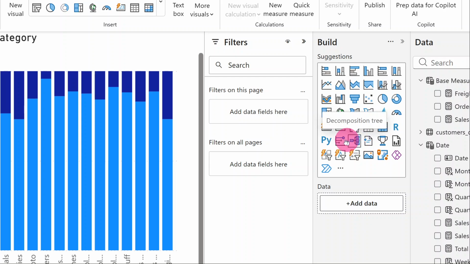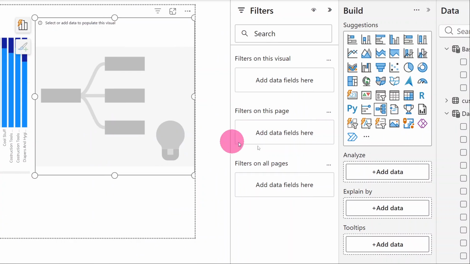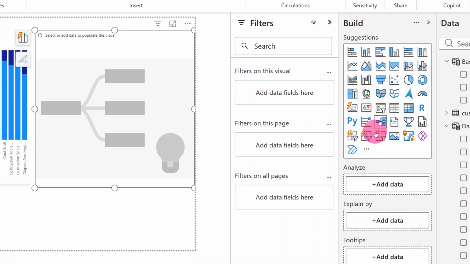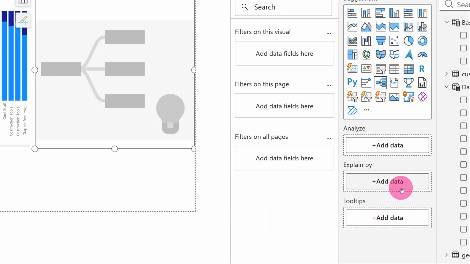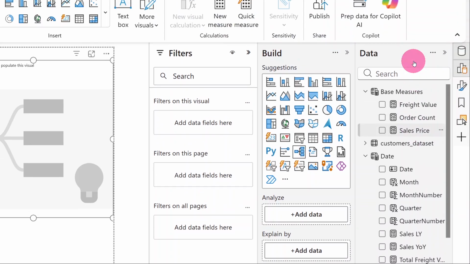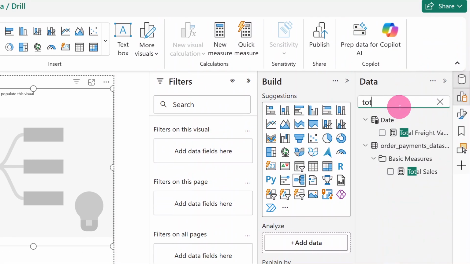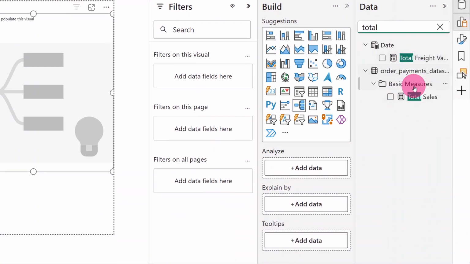Then across, let me just showcase one. Decomposition tree. So I have my analyze. What am I analyzing? I want to analyze sales, not sales price, total amount. I want to analyze total amount, total sales.